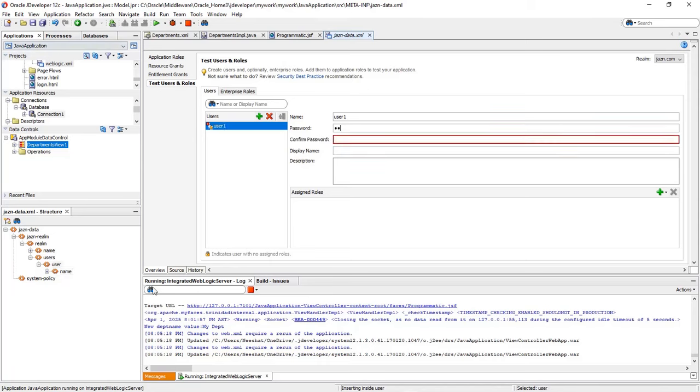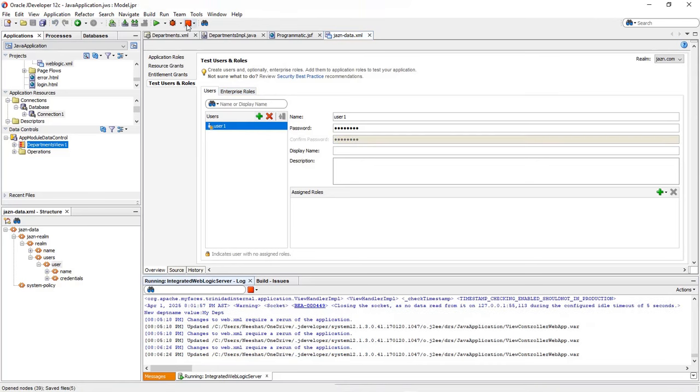So I give 12345678, and confirm password, the same password should be there, 12345678. Any password, but you should remember it and follow the password rules. So this is our username and password. Now save.